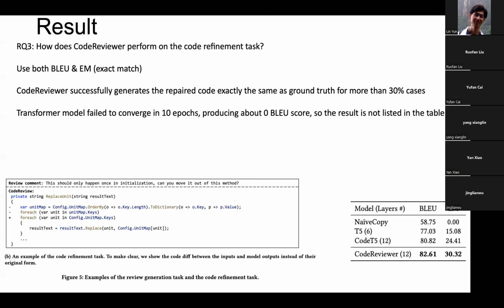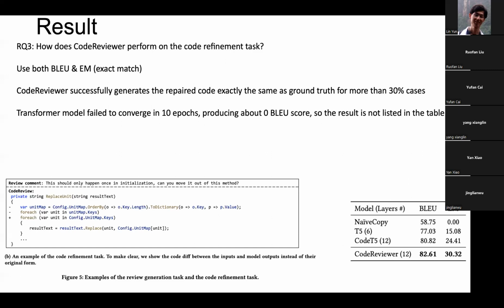But the point is that, for example, the first task is binary classification, the second task is basically review generation, and the third task is code generation. And in addition, the third task even has a different input than the first and the second one.